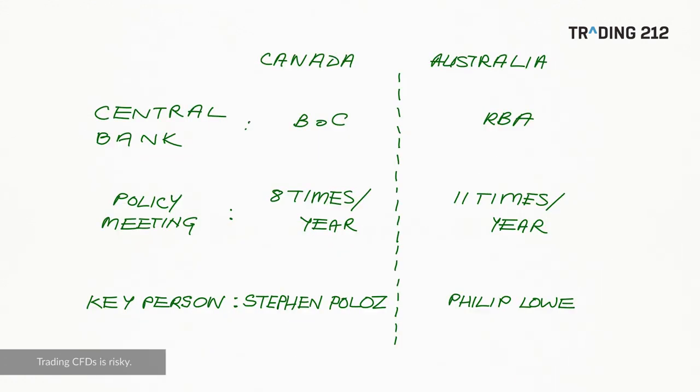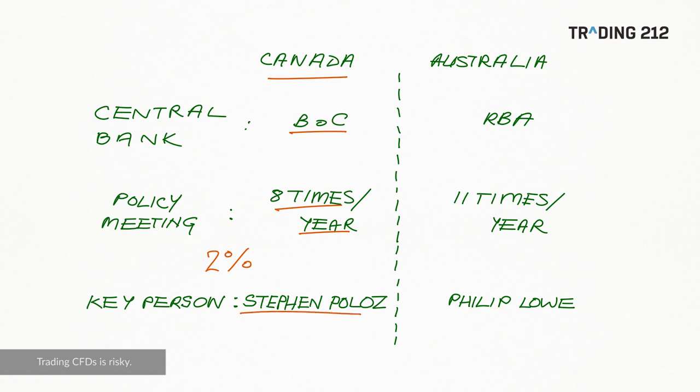And the final two we're going to look at. For Canada and the Canadian dollar, the central bank is the Bank of Canada, and the bank's governing council makes interest rate announcements 8 times per year, usually on a Wednesday at 10 a.m. Eastern Standard Time. And it sets its policy rate to try and achieve an inflation target of 2%. So that's the midpoint of a 1 to 3% target range. That target is jointly set by the Bank of Canada and the Canadian federal government, and it's reviewed every 5 years. And the governor of the Bank of Canada is Stephen Poloz.